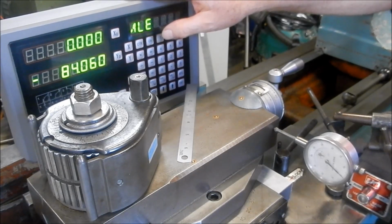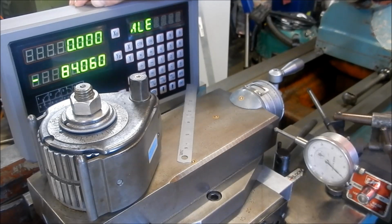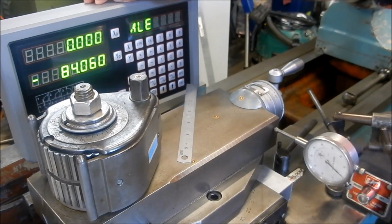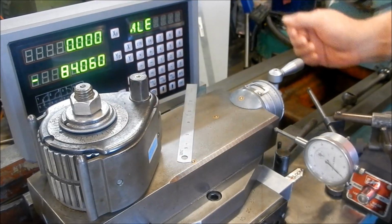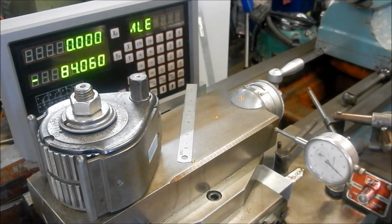I did have a bit of an issue in that I didn't have the cable screwed into the 9-pin connector properly. And as I was running it backwards and forwards, I was coming out a millimetre one way, 2 millimetres the other way, and it's obviously the plug's just slightly coming out of the pin sets there. So, bit of a worry, but once I screwed it all in and bedded it home, it was fine. So, very happy with that, guys.